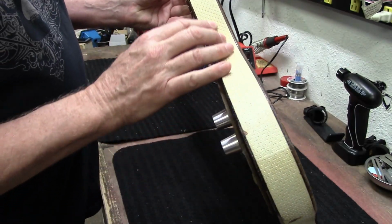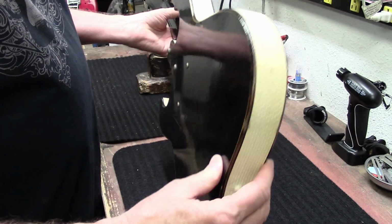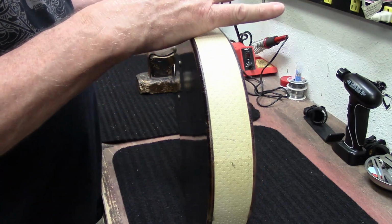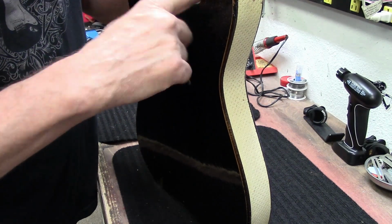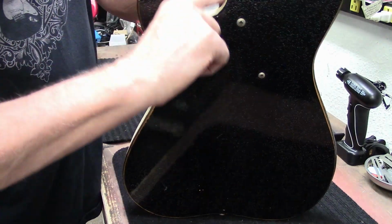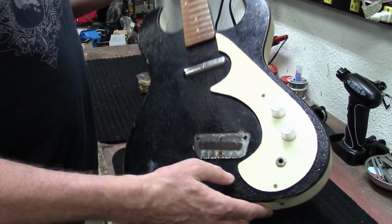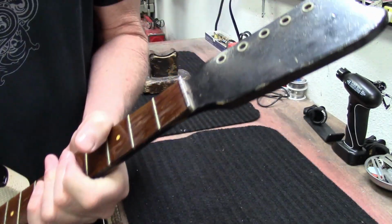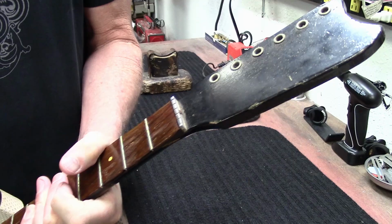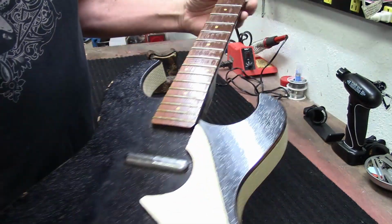I know that some of the newer Danelectro stuff or Silvertone stuff, this stuff would all come loose all the way around here. But this looks more like a cloth, more like a Tolex, like you'd put on your amp, then the new ones have like tape or something that they use. But yeah, it kind of looks like a gold glitter up in this area, and I'm going to polish that up real good. You got the metal or the aluminum nut in there.